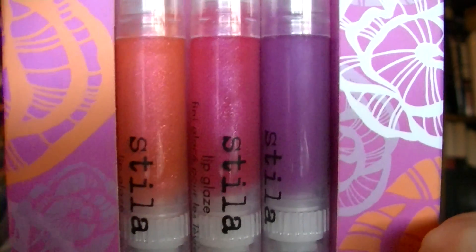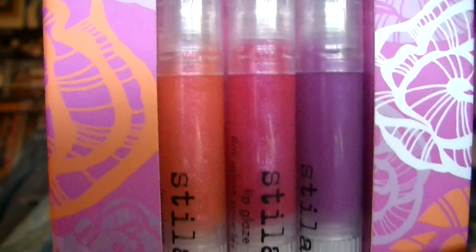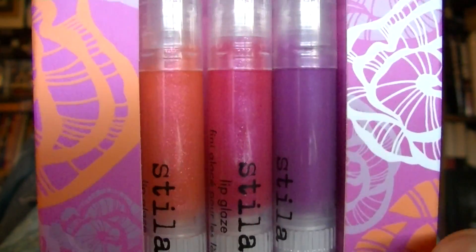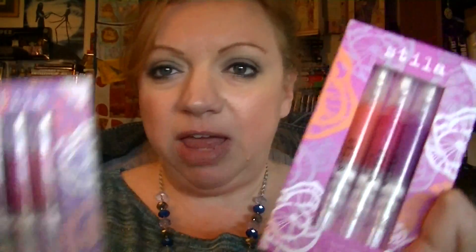Flower Power is Peach Blossom, Pink Orchid, and Lilac, and this one has really got a lot of sparkle in it. I don't know if you can see it because my lighting is really bad in here — I don't usually do my videos in this room but I wanted to do it quick. These were $12 a piece. Last time I was at Ulta in the checkout line I saw these and didn't have enough money, so I was really happy to finally get them. I think they were the last two they had.